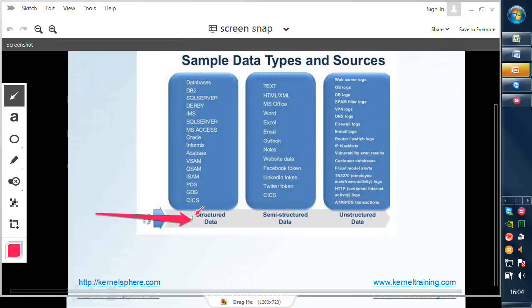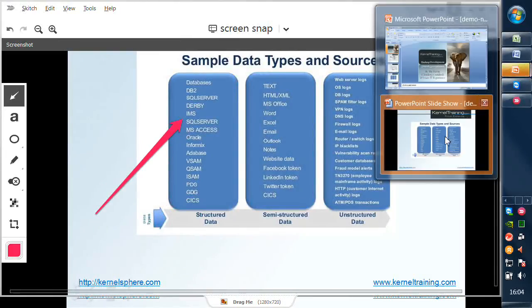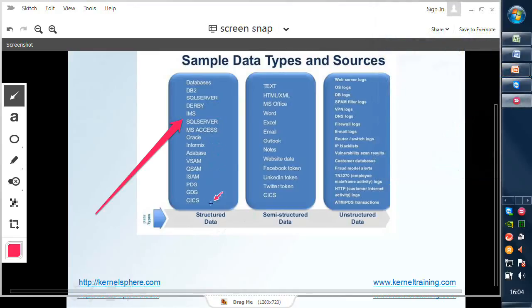So the structured data is the data which is there in your different kinds of databases. Then you have semi-structured data such as XML, JSON. There's some minimal structure associated with them, so that is referred to as semi-structured data. And then you have your plain log files, where there is very minimal structure associated. Even plain text could also be referred to as completely unstructured data, guys. These are the different kinds of structures of data.